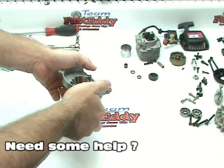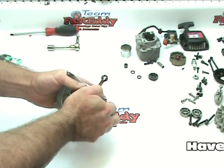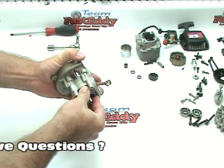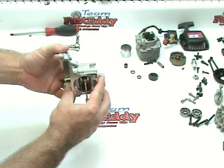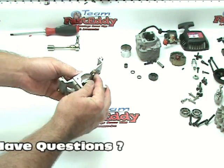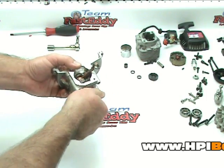We're actually going to squeeze this together. And there we go, it's popped together. The gasket's in place all the way around. We didn't bind up on the connecting rod at all. And we'll give that a quick rotate. And it's rotating nice and smooth.